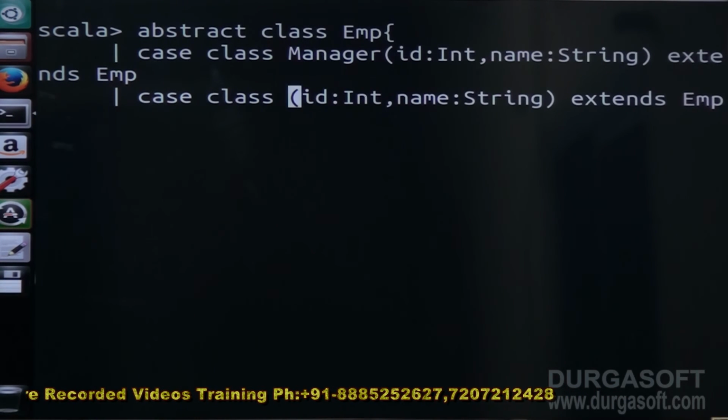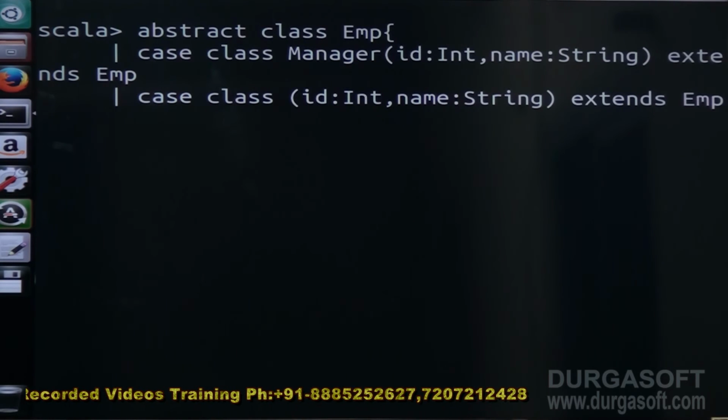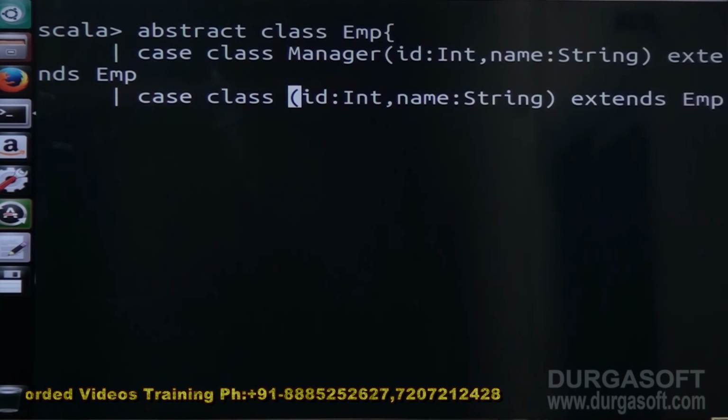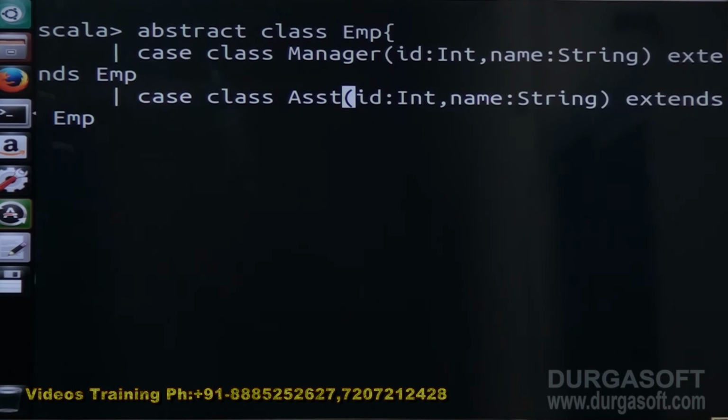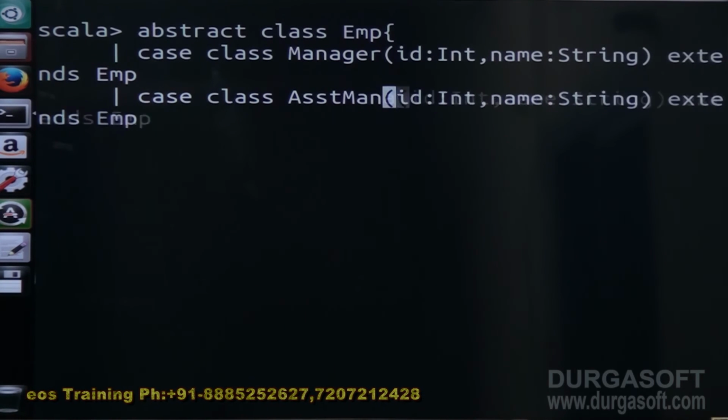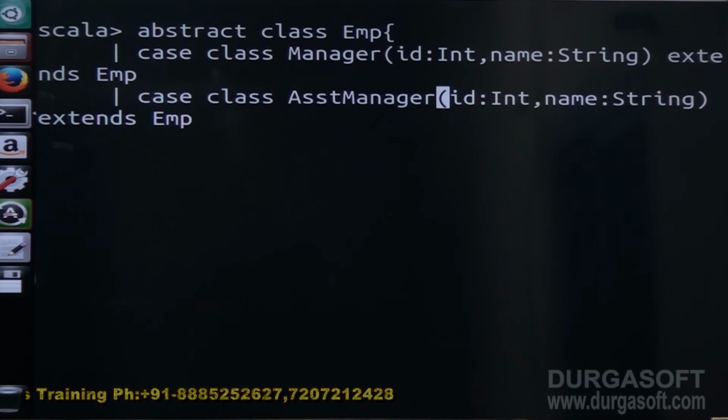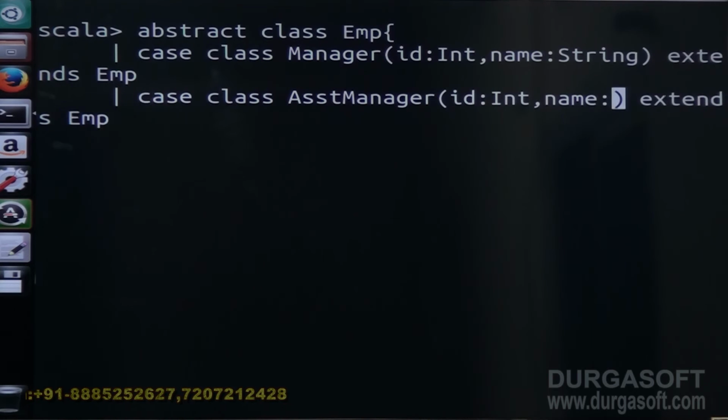In EMP I have a normal employee. Below managers I have assistant managers also. Assistant manager also has ID and name. Suppose let us take that I have ID and salary.